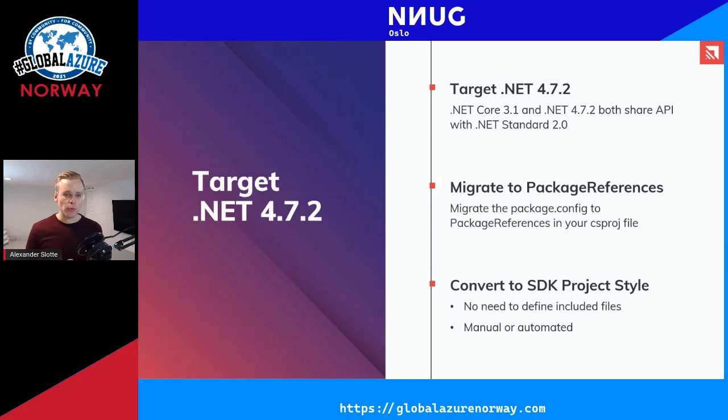And the final thing you want to do at this stage is convert all your projects to SDK project style, which is just easier, much cleaner. And the good thing with this SDK project style is that it's tied to Visual Studio 2019 and not to .NET Framework or .NET Core. So you can do that really anytime you want to. It gives you a much cleaner project file. You can double click on it and open it and view it. And it also doesn't require defining all the classes that you have in your project. By magic, it will just use any class in the directory of your project, and it will have that as part of your compilation.